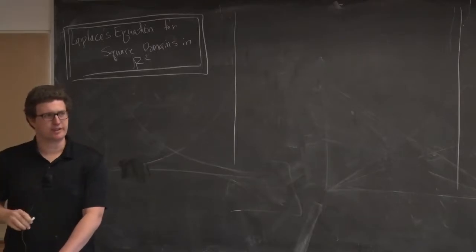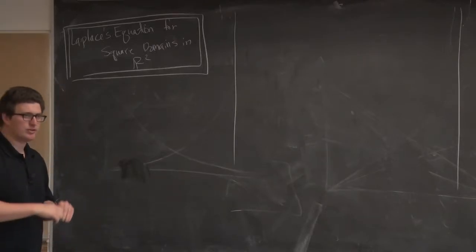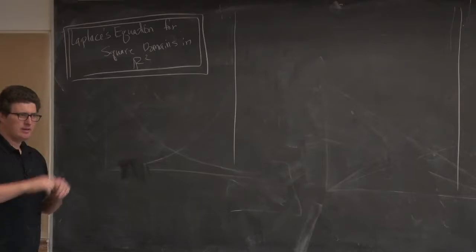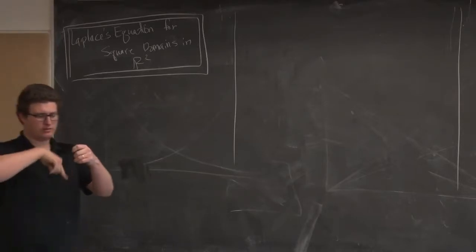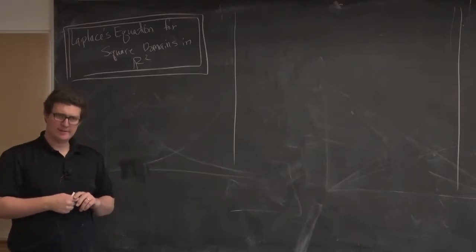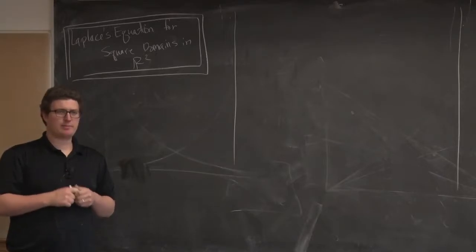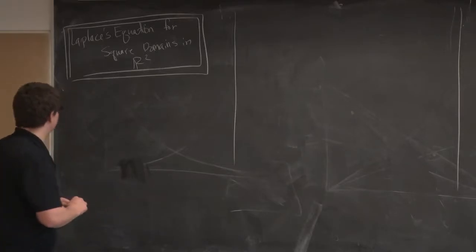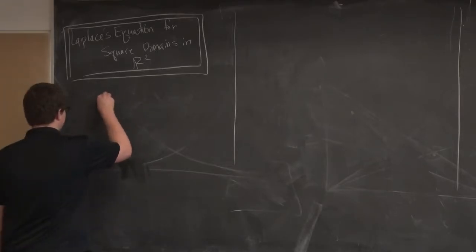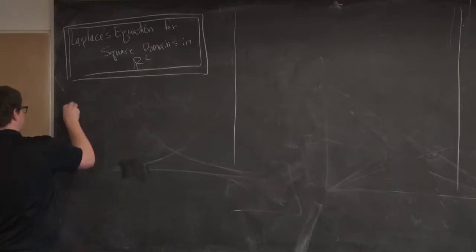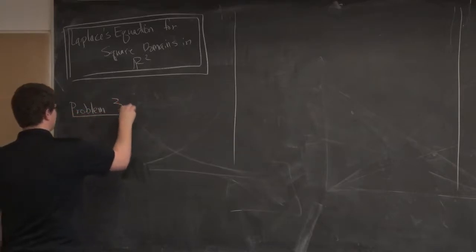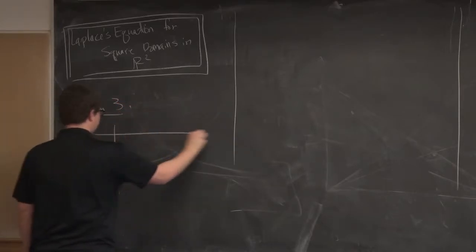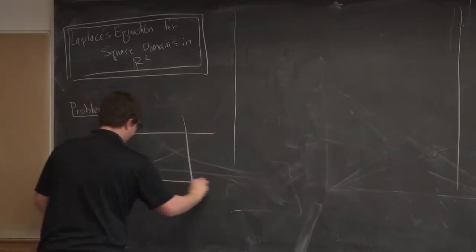I'm not going to introduce it again, but we had a boundary value problem for the square. We had boundary data on all sides of the square, and we broke it up into 3 or 4 subproblems, and the sum of these solutions is the whole thing. Recall that we were on problem 3, which had the following shape.